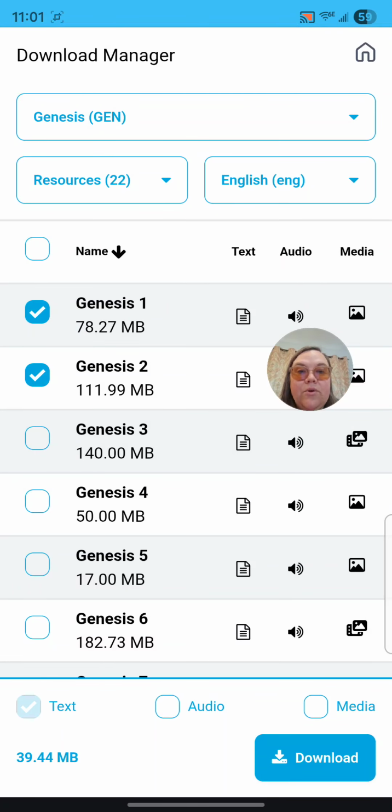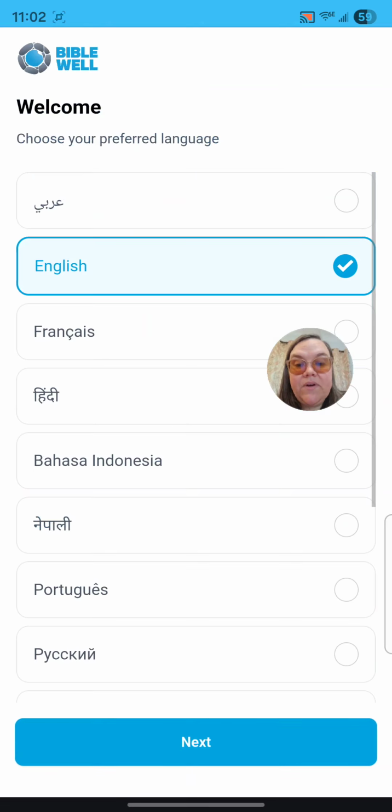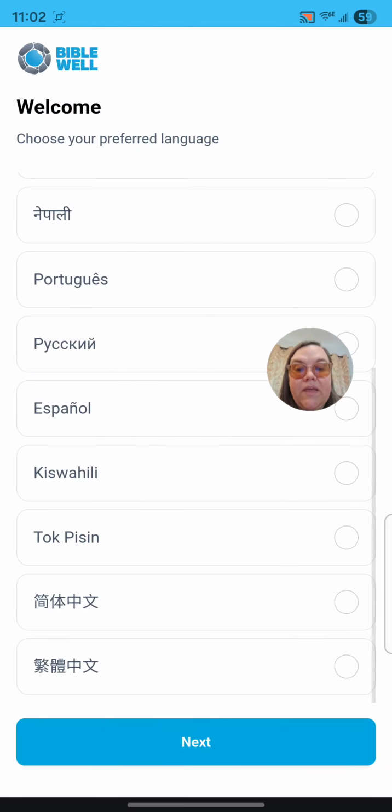Once you've downloaded it, that portion that you've downloaded is then available for offline viewing. So I'm going to go back to the home, and in the Bible Well app you can do many things. You can change the language. There are several major languages here, including Swahili and Tok Pisin, if those are helpful.